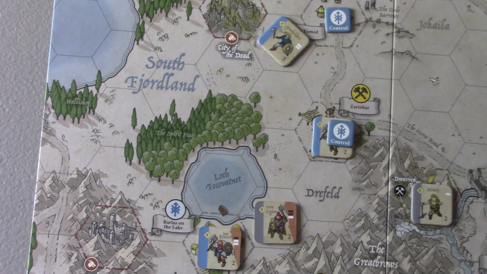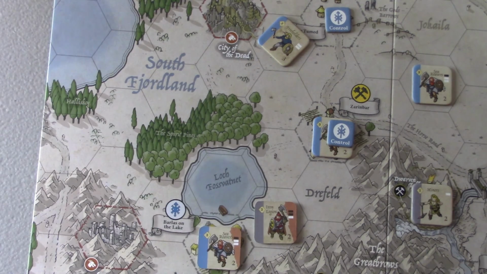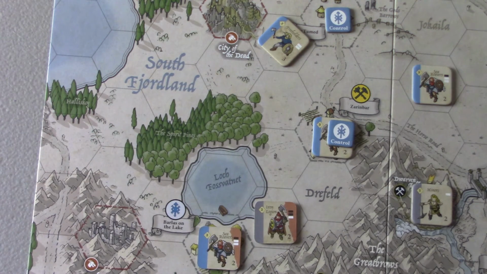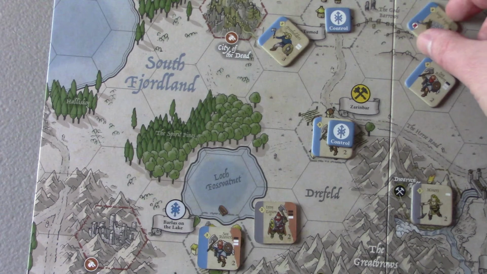Alright. So now let's build something. We have 7 gold. So we're going to take a Sea Reaver and go 1, 2. And we're also going to take and build a Siege Engine. That'll cost 3. And that will also go 1, 2. And those are technically finished.